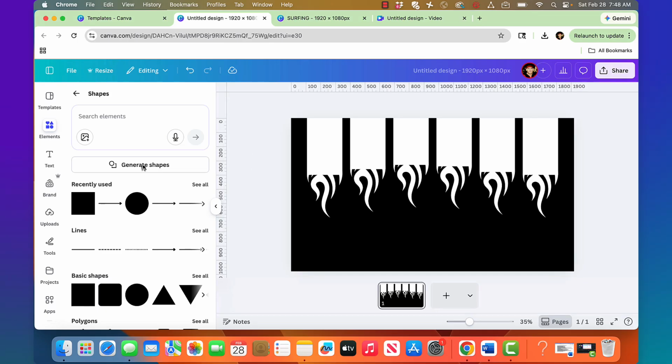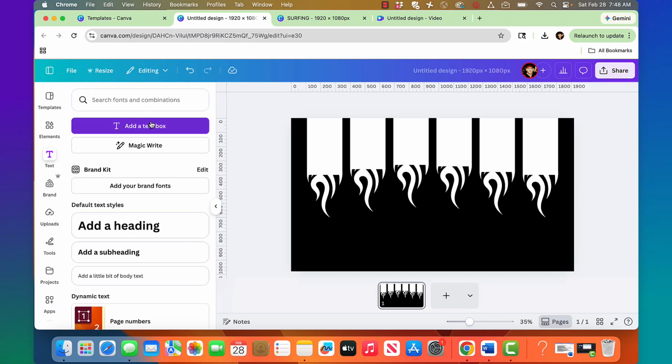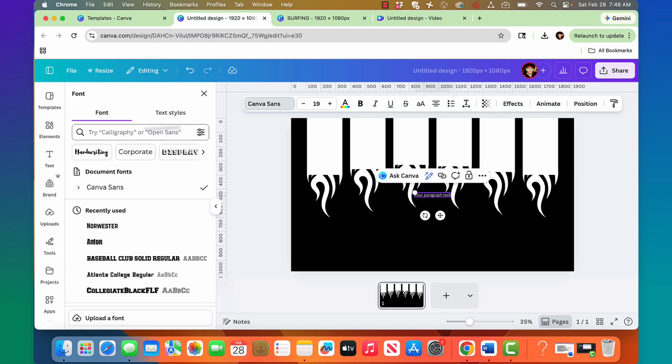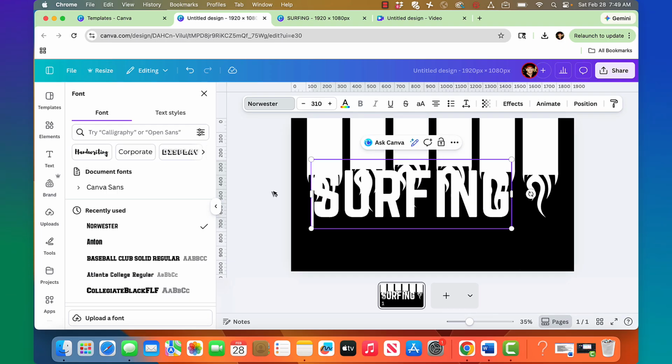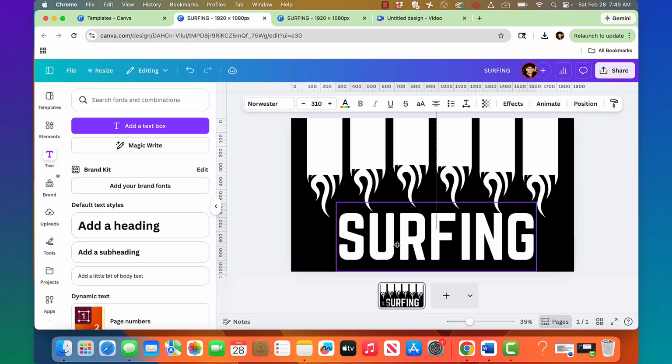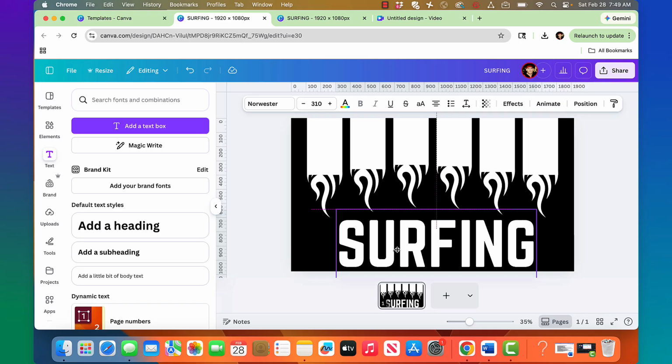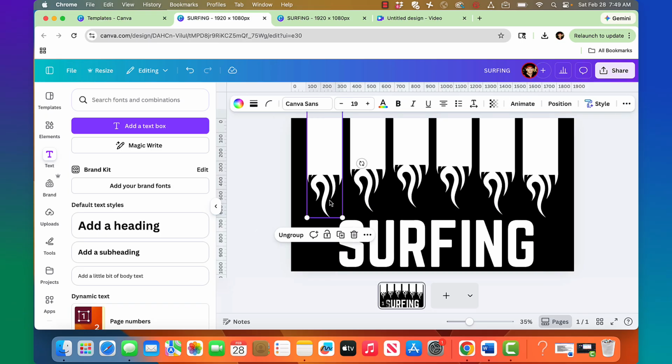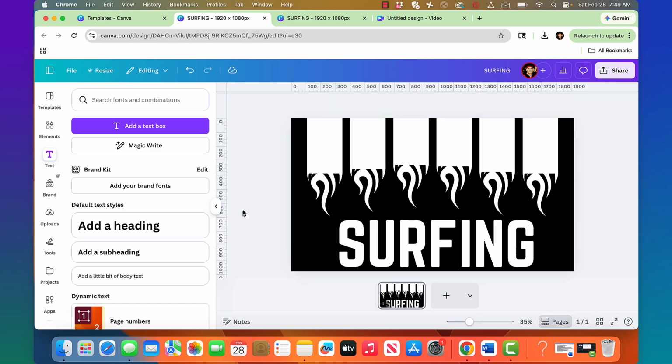All right, so we got the designs. Let's get the text. So type and search for added text, and change the font to Northwester, which I already used. And I'm going to drag it so I can see it. Type in surfing, all caps. Make it as big as possible so it's not overlapping the design. There we go. Actually, you got to make sure these aren't in the way vertically, so maybe you need to shift up arrow the bottom two a couple times. All right, so good. We got our shape.